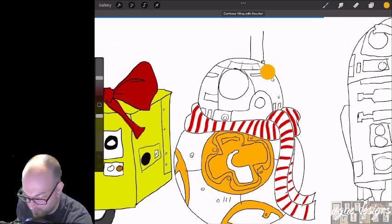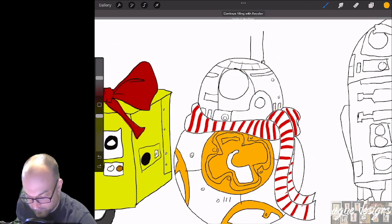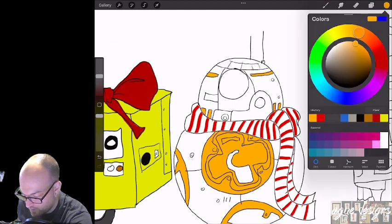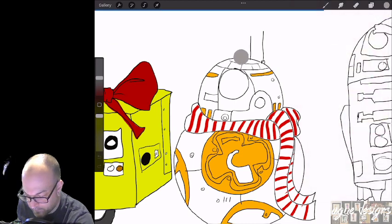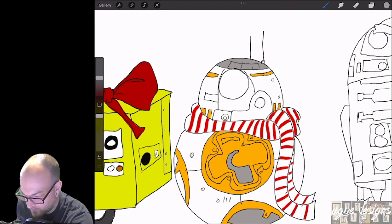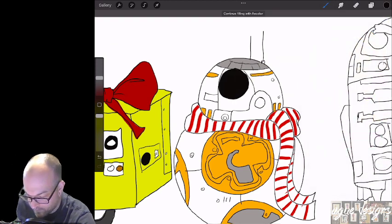For now, we're just going to... This part I'll do by hand because I know I missed a lot up here. All right, let's switch to gray. Do the top part of his little head there. A couple other parts on him are gray as well. And black for the center here, and black for here.